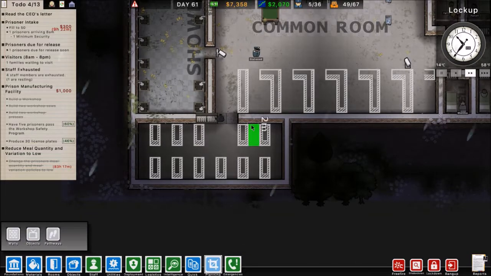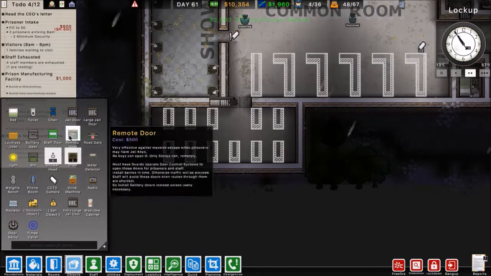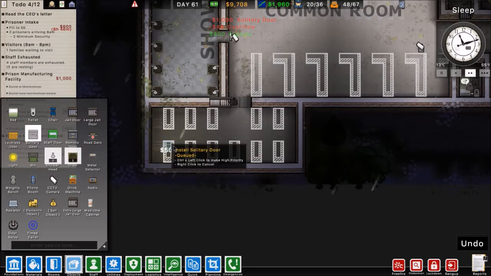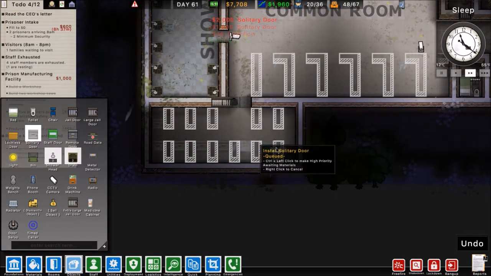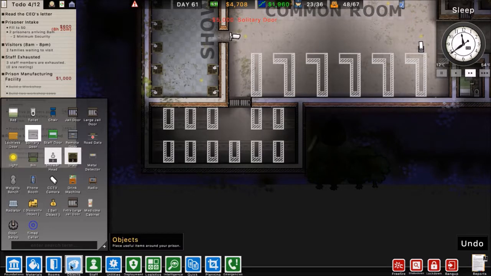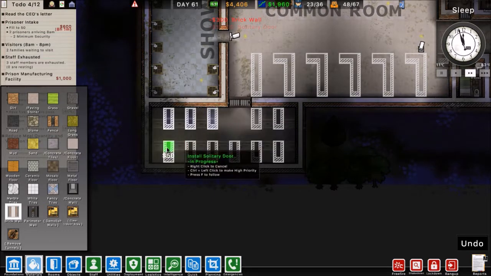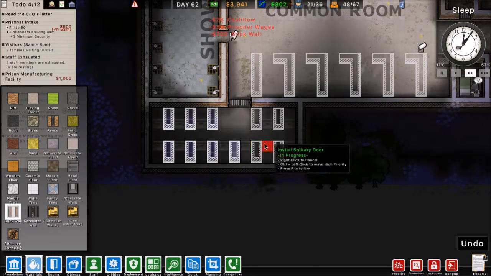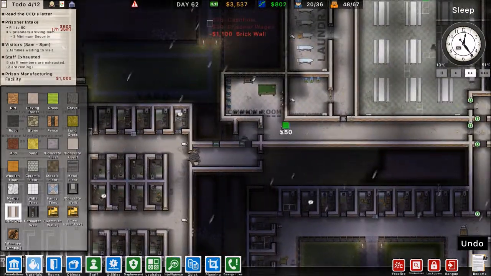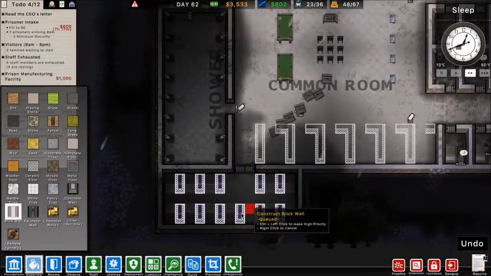Planning. Right. Let's build some solitary doors. Hold on, can we flip this? Yeah, we can. Cool. Just waste all of our money on solitary doors. And then we go to materials and brick walls. And build a bunch of solitary confinement for our minimum security, seeing as they get taken all the way up to the maximum security area for no apparent reason. Or, not meant max, the normal security.